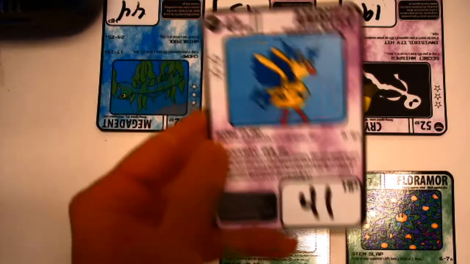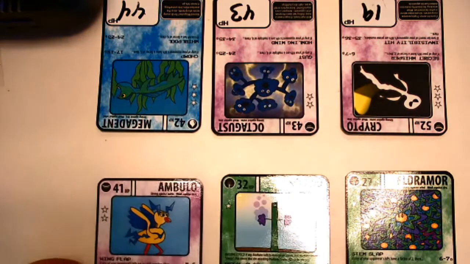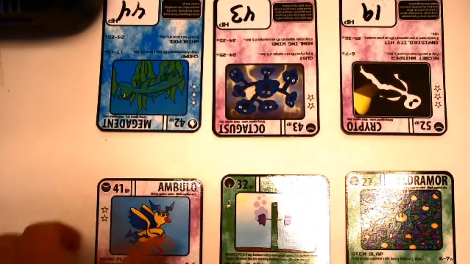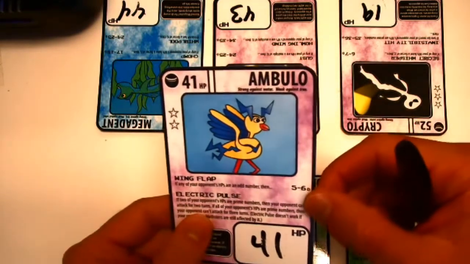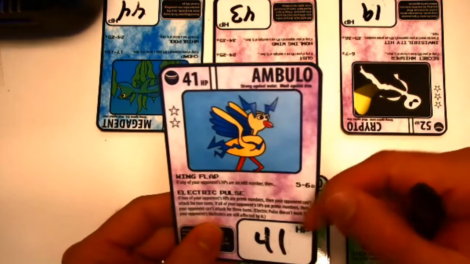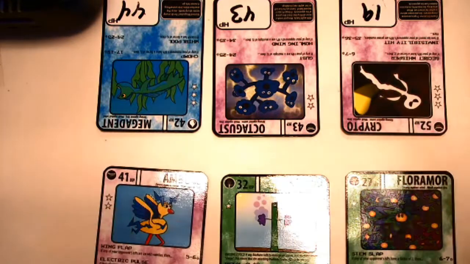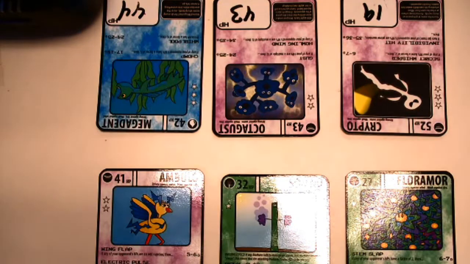But there was a reason why I didn't. And that's one of Ambulo's attacks. It says Electric Pulse. If 2 of your opponent's HPs are prime numbers, 43 is prime and 19 is prime, then your opponent can't attack for 2 turns. If all of your opponent's HPs are prime numbers, then your opponent can't attack for 3. It says Electric Pulse doesn't work if your opponent's masters are still affected by it. I've never used it, so I don't have to worry about that. But 2 of them are prime numbers, so I'm going to say Ambulo is going to use Electric Pulse because 19 and 43 are prime numbers, which means you can't attack for 2 turns.